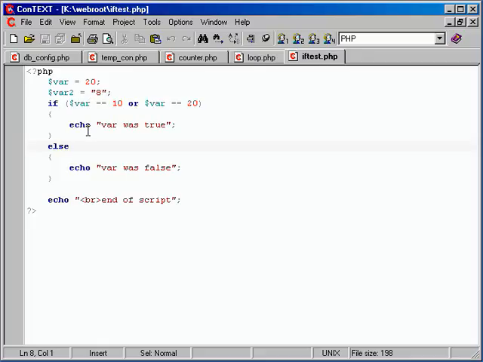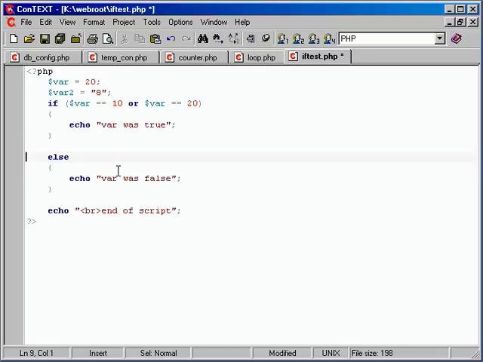Okay. So if we wanted something different to happen in a different case, like here we're testing if it's 10 or 20. But either way, you can't tell just from what the browser said whether it was 10 or 20, it just says it was true. What if you wanted to do something different for 20? One way to do that would be to use else if. And else if has the opening and closing parentheses because you're testing for another condition.